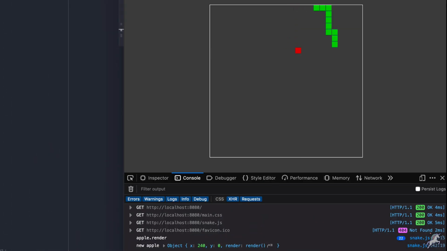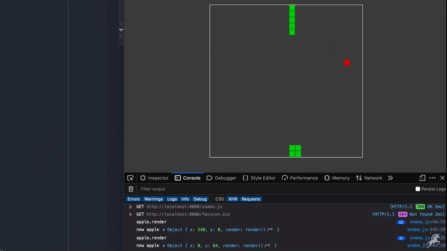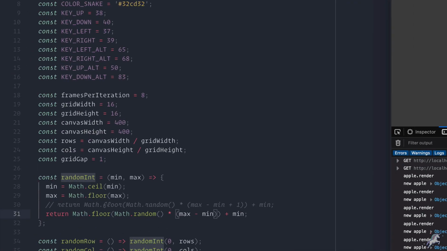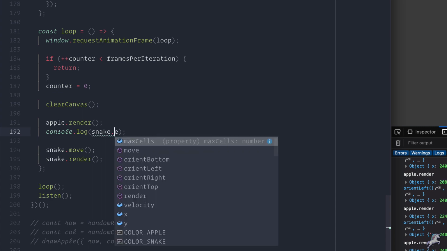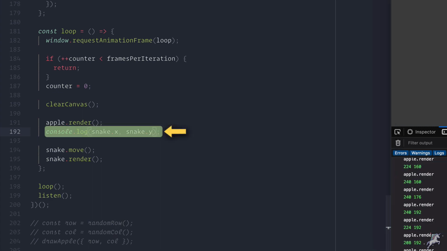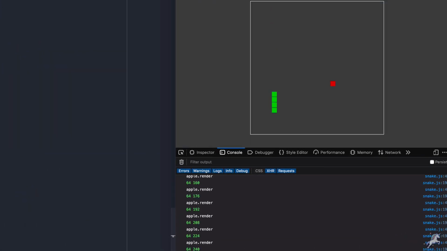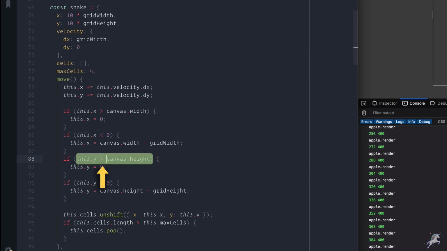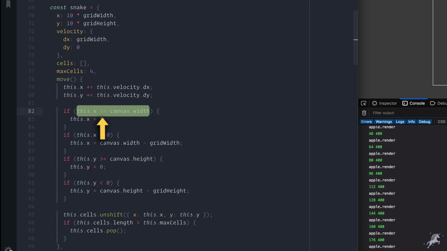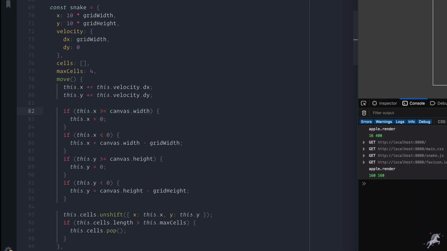Well, that's fixed, I think, but also I'm having a disappearing snake issue here. Well, I'm doubly lucky, I guess. Again, it's an off by 1 error probably, and similar to apple, when I log the snake's coordinates, it renders it at y equals 400 if I try hard enough. So how do we fix it? As it happens, by changing this boundary condition from greater than to greater than or equals, and doing the same for this x here too, we'll manage to constrain the snake within the boundaries of our canvas.